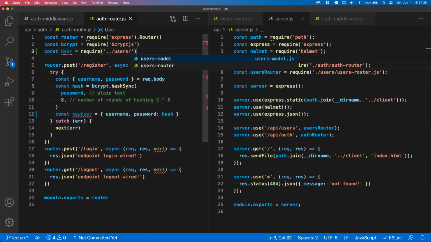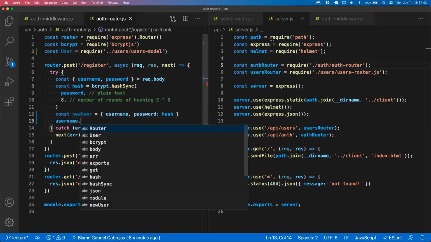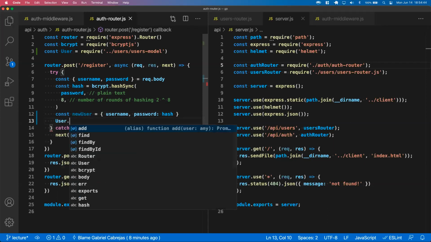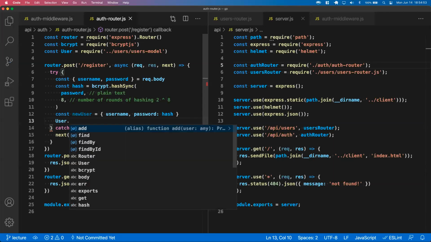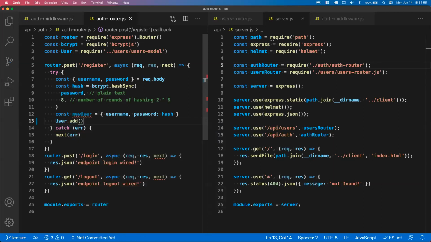Yeah, I mean, there's arguments in favor of having the register point to a function that lives inside. I don't know. I guess. Yeah. Okay, so there's the model. And the model, I can find out what's in the model by having VS Code tell me, or if VS Code doesn't seem to be telling me anything, we can do Control Spacebar and add new user.